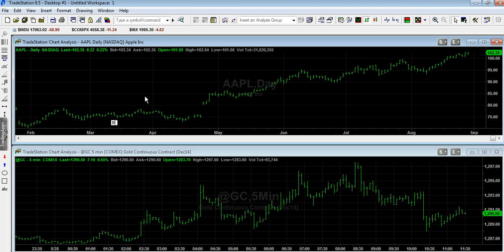You have to click outside of that area, click in the chart, and the B stays. Go back to your ABC icon or button, and let's sell it around here. So put your S. Okay, let's say we bought it here, so I'm going to click there. Got to go back to my ABC. This is just a function of it being 9.5. Eventually they should fix this so we can remain in drawing mode and place the buys and sells very easily. This just requires an extra mouse click.